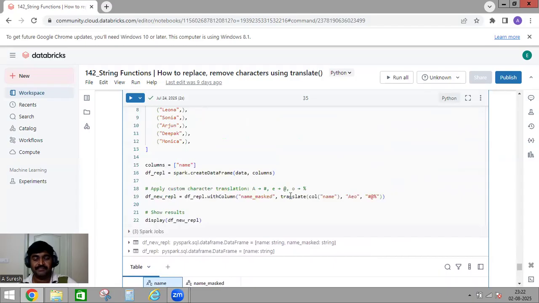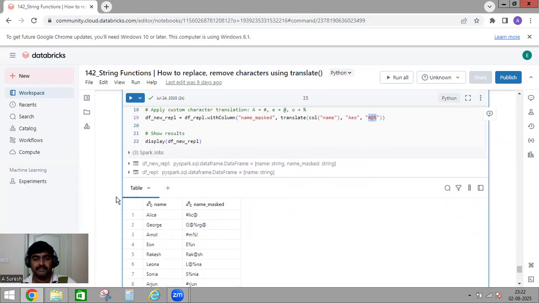Here I'm using translate on this particular column, and wherever I find A, E, O, I want to replace them with these three.